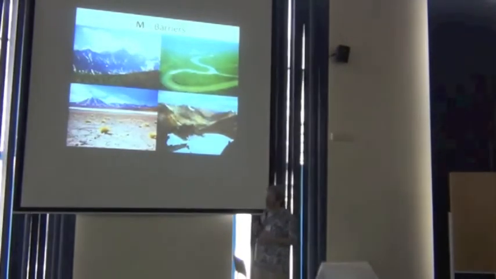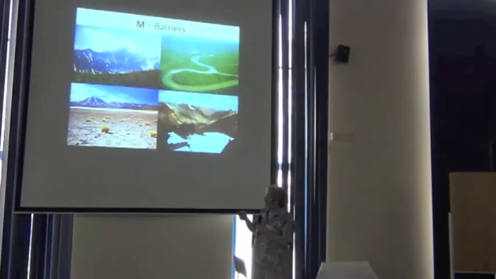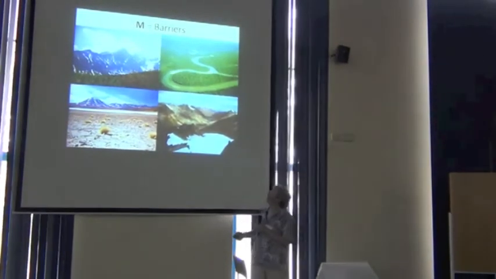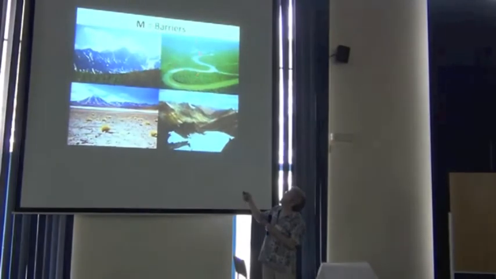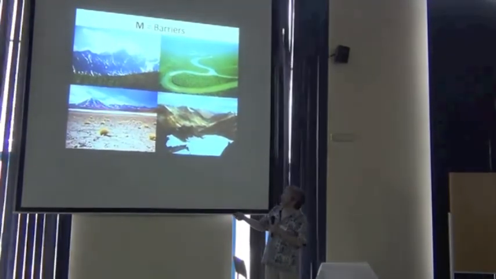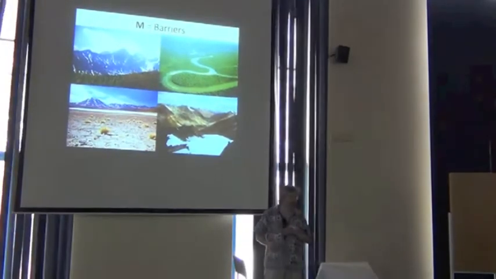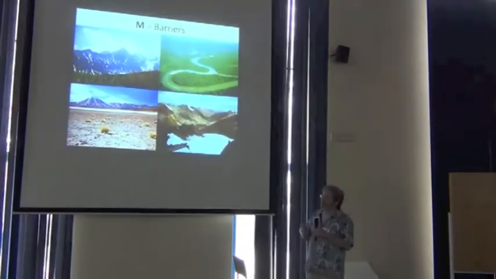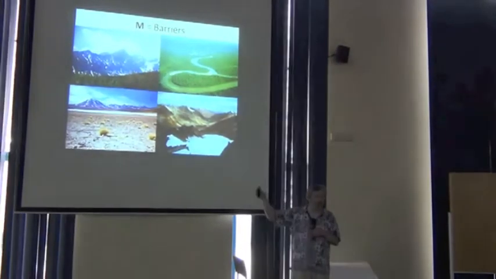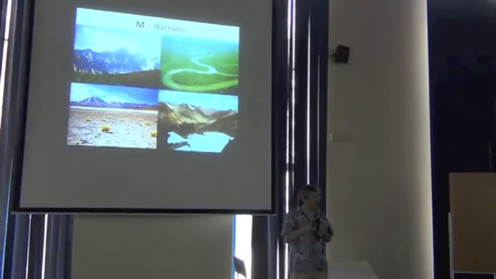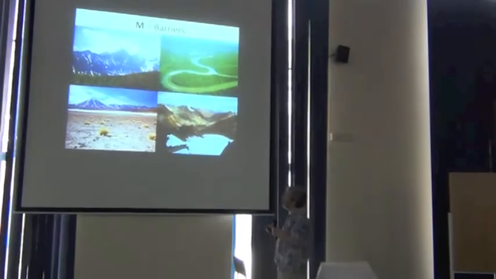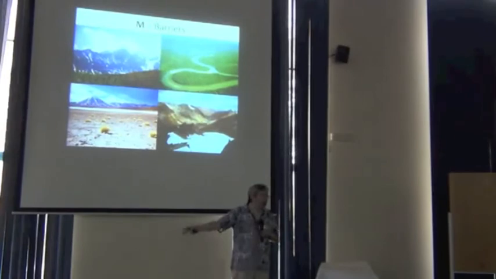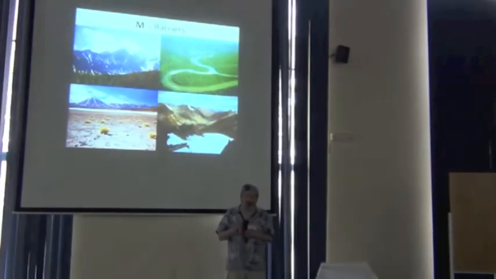So, M, those barriers can take various forms. If I live in the forest, maybe that mountain range is a pretty formidable barrier. If I live in the forest and don't like to swim, maybe this river is. Or maybe looking from one mountain range to another, a desert. What have you. Given the natural history of the species, given the tolerance of the species, given the movement ability of the species, M can be constituted by a lot of different factors. The comment is simply that dispersal is not universal. A species does not distribute universally across the surface of the earth anywhere where it's suitable.